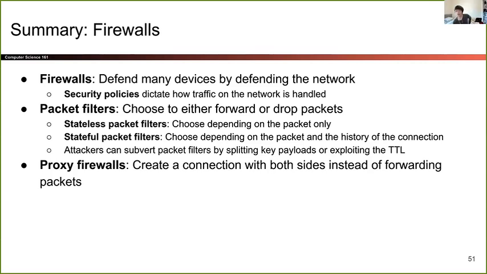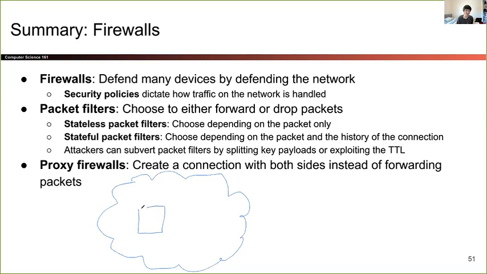Yeah, so I guess I didn't have a diagram for VPNs, but maybe it would be a good idea to have in the slides in the future. Let's say we've got, can you see me drawing on my screen? Yeah. Not very beautiful, but it's okay. Let's say Google is censored. So this is Google, and this is you. If I try to make a connection directly to Google, this firewall is going to notice it and block that connection. So it'll execute a reset injection, or it'll just drop the packets if it's a man in the middle.